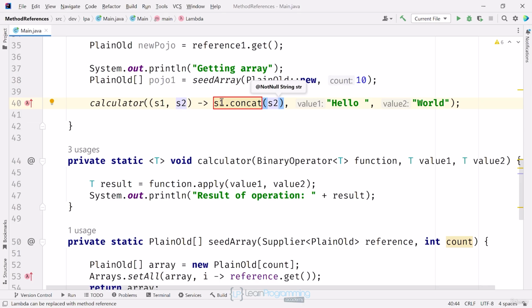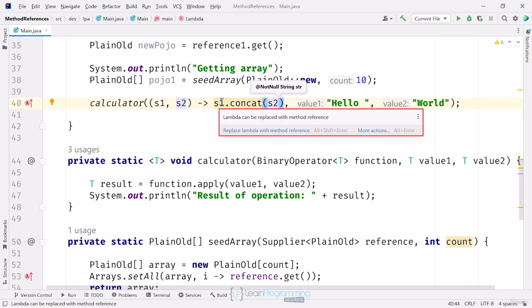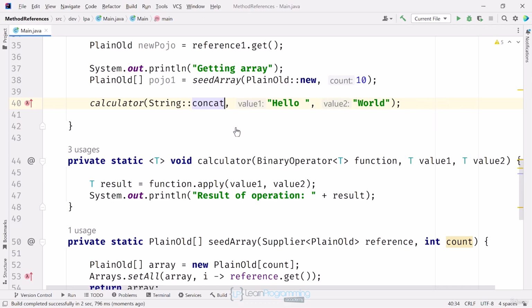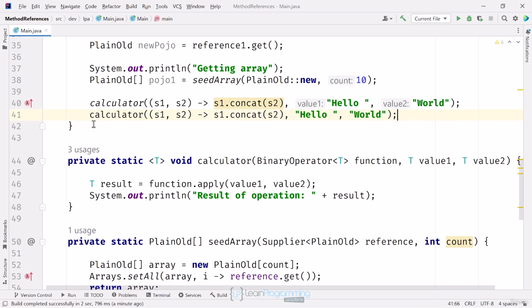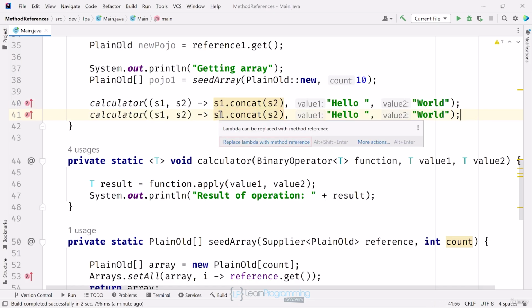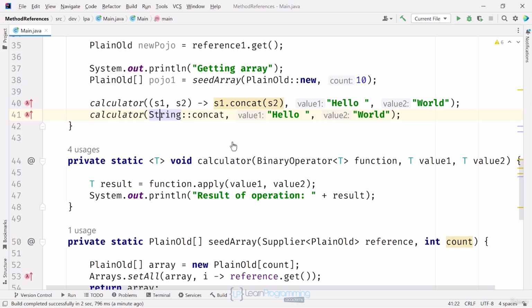IntelliJ is requesting my attention, and sure enough, it's saying this could be a method reference, so let me take that suggestion. Does this method reference look confusing? Maybe not, since I just gave you a hint of what to expect on a slide in this very video, but wait, how does this work again? To show you how it works, I'm going to start by reverting that code change and move back to the lambda expression. I'll copy it, then switch that copy to a method reference so you can look at both together.